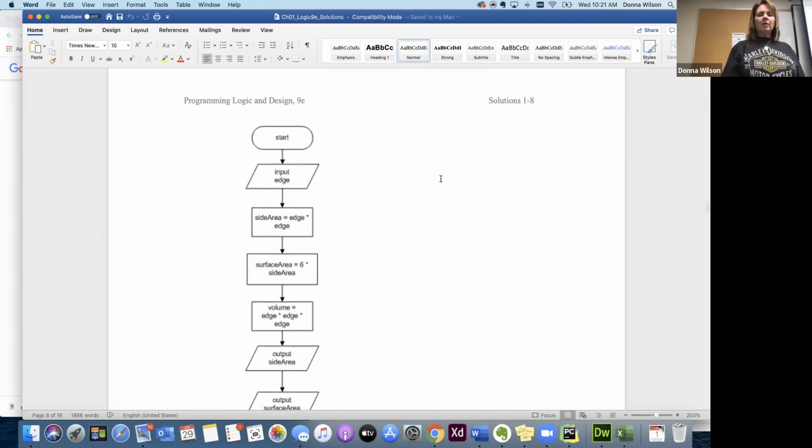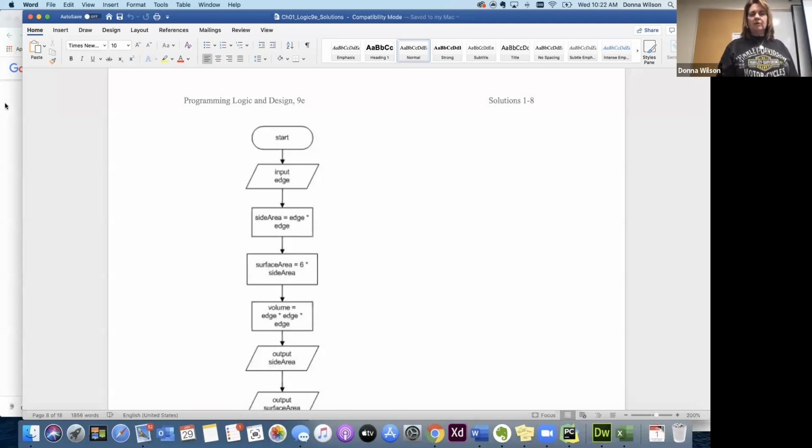When you look at the problem, what logic is the order of the instructions that you do to get the right answer. So you have to have things in the right order, because if you're going to use this variable called side area, then you need to be able to calculate it first, because see, it's used here and here. So if we switch the order of these processing steps, we would have a problem with these two because they're using something from the previous step. This one had more to it.